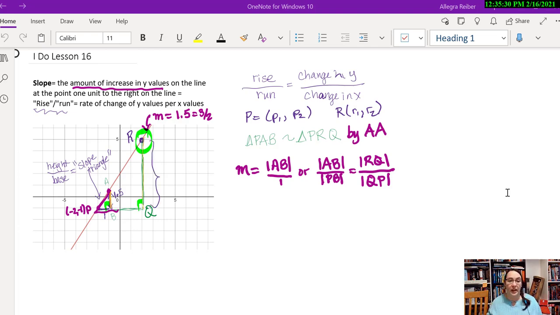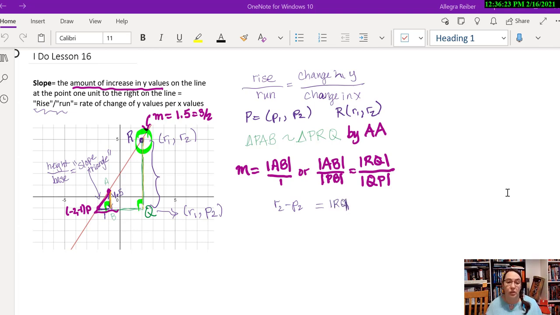There's a vertical number line that goes from R to Q. And remember, Q has the same y coordinate as P. So whatever Q is, its x coordinate matches R, but its y coordinate matches P. So I'm going from a point R1, R2. That's where I've ended up, and I've moved there from P2. How could I describe that difference? Well, I've done R2 minus P2. The absolute value of that should be the length of the segment RQ. And in my image, because we've moved upward, this should be a positive quantity.